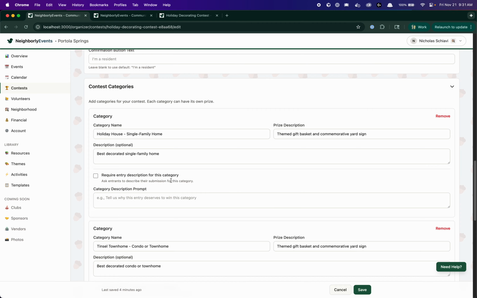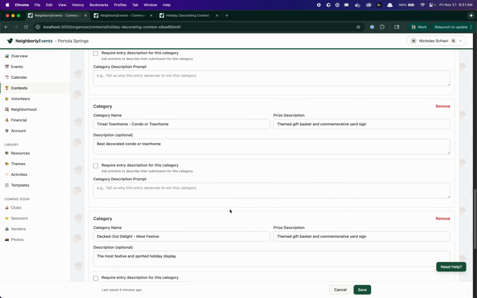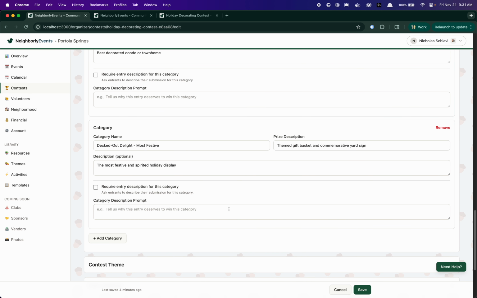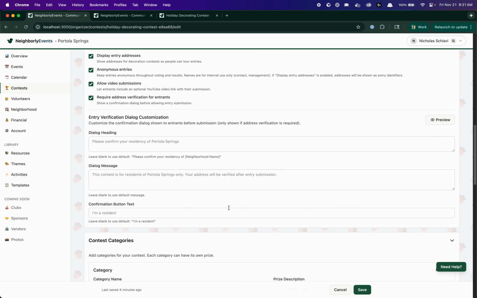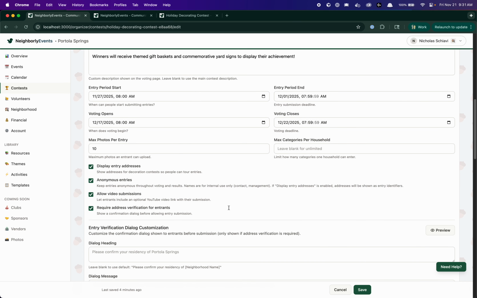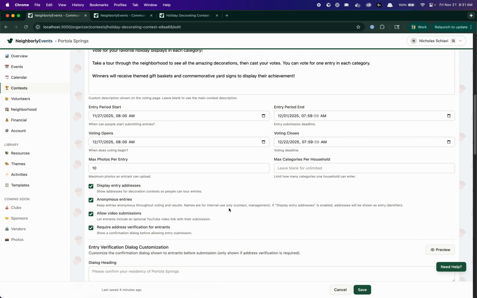However, you can also require that people submitting for each entry have a description included, and then you can have a description prompt, if you would like that level of detail. Let's see. I have to double check if we can allow an overall description per entry.